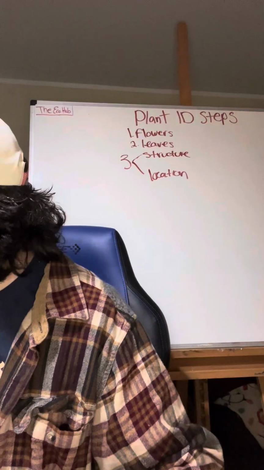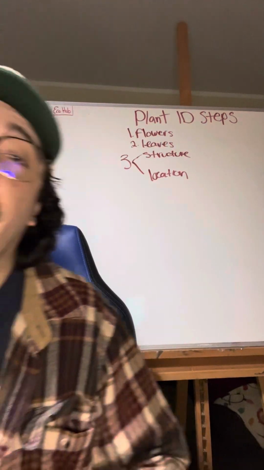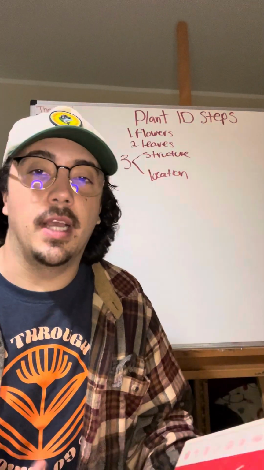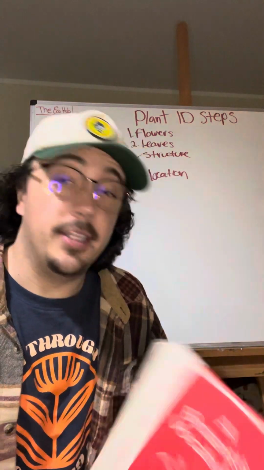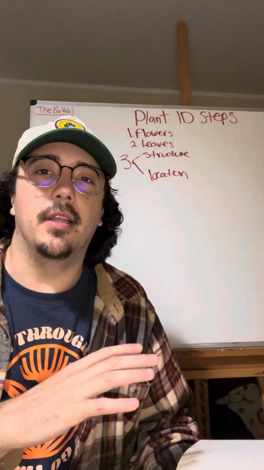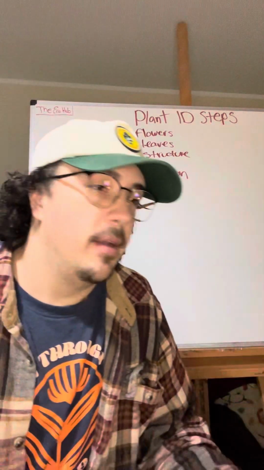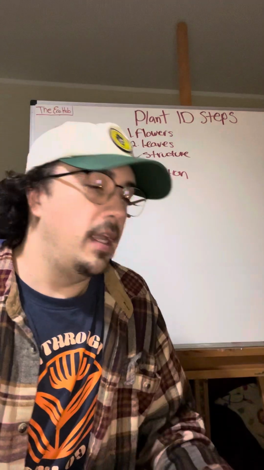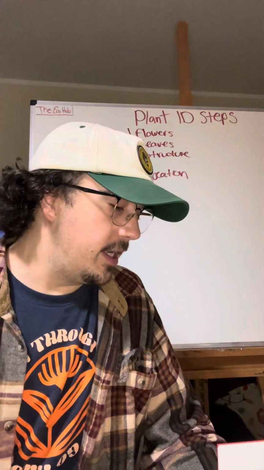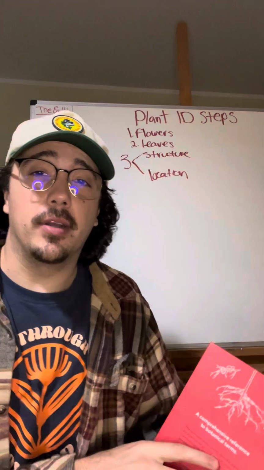Oh, where is it? Oh, here we go. Another book that was required for me to have for my field botany class is A Botanist's Vocabulary. So if there's any words I used that you don't really know, this thing is great. I kept mine after the class because I knew that botany is my thing. I love plants. It has 1,300 botanical vocab words. It's easy to go through. It's got little pictures. I love pictures. It's a phenomenal book. It is worth the investment. I think I got this one for like $5 on eBay when I needed it.